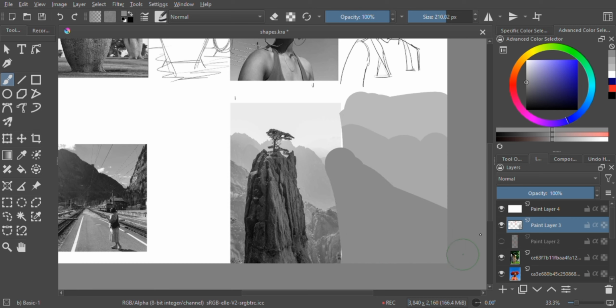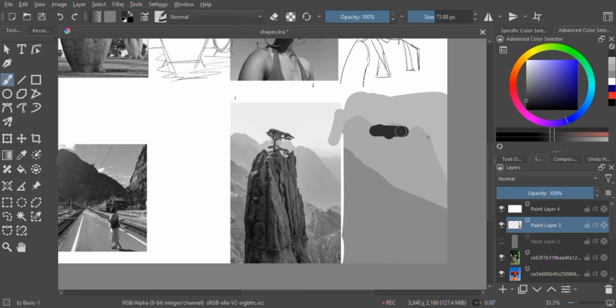I don't think I've explained values to you guys yet, but the shape of the values, that's just pretty much how dark or how light an object is, which determines the separation between the foreground and background. So that's exactly what I'm doing here. I'm trying to get the light and shadow part of this rock in front of us here. And that's pretty much it.